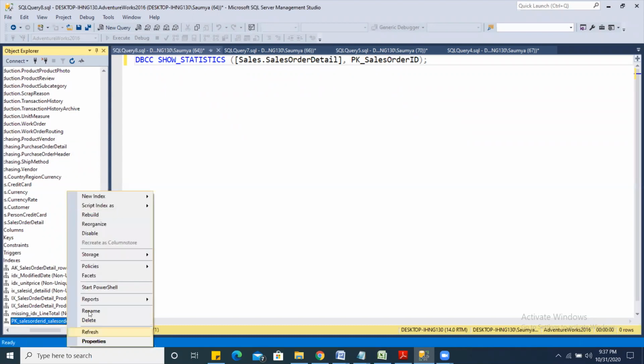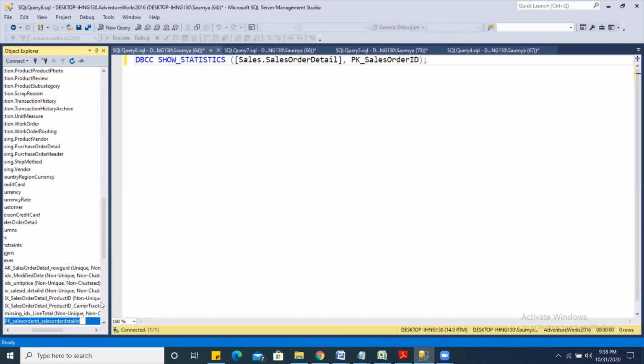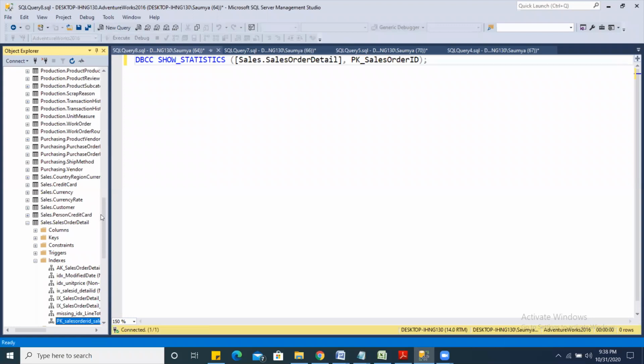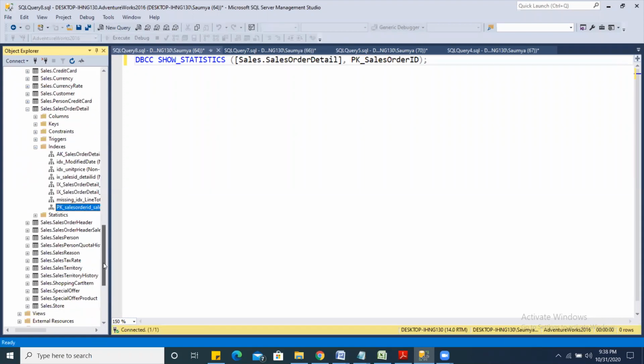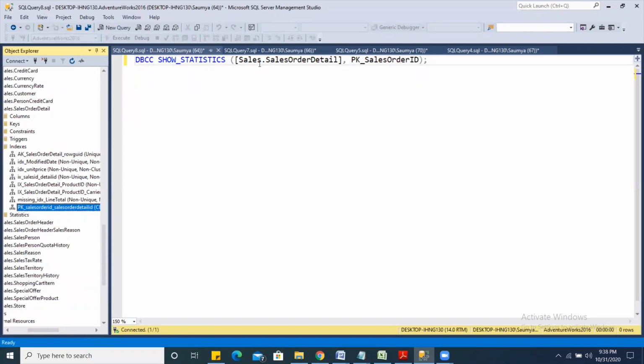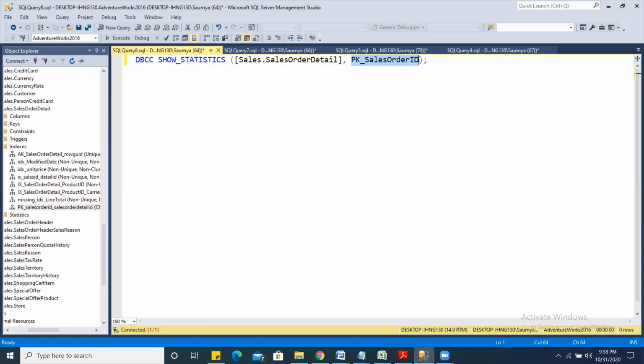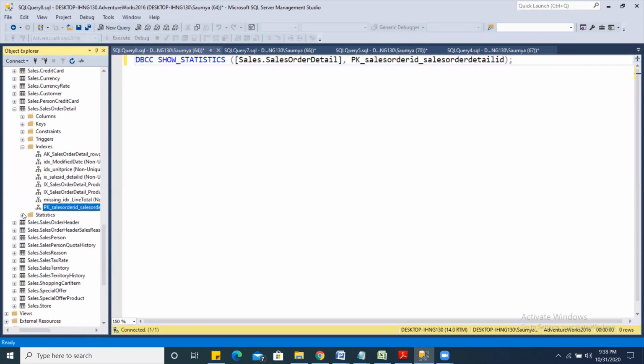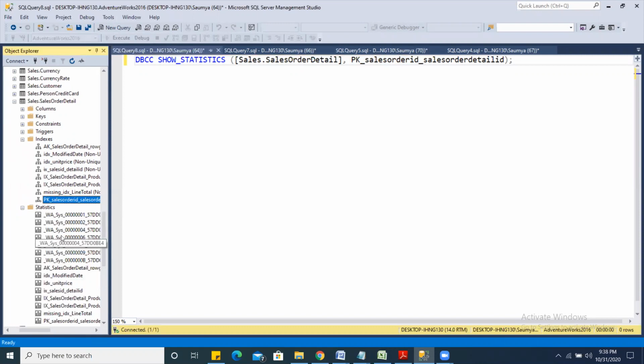So let us copy it. I created this clustered index. When I created this clustered index, a statistics object got created automatically with this name, PK sales order ID, sales order detail ID. Let us expand the statistics. I didn't create it manually, but it got created automatically.